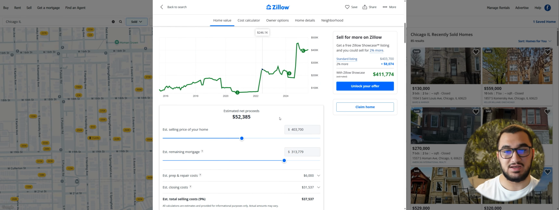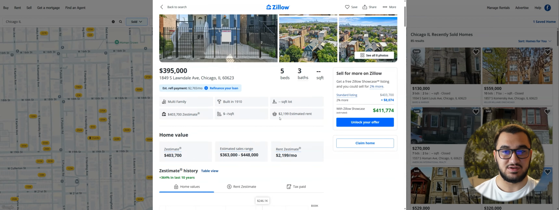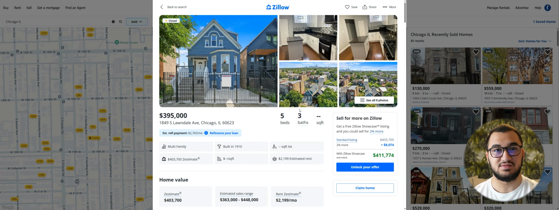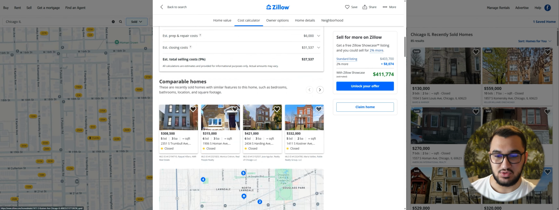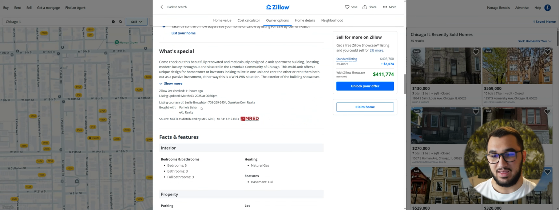That means probably a cash buyer, an investor, bought this property to flip it, renovate it, and then resell it. So now what you can do is two things. Either you can go and find the agent that actually handled the listing of this property when it was flipped and resold, because this agent will know the cash buyer that flipped this property. You call up that agent and say, hey, I have another property in this area. I noticed that you had a cash buyer that flipped this property with you, and I was wondering if he would be interested in another property in the same area because he already made profit in the same exact area.